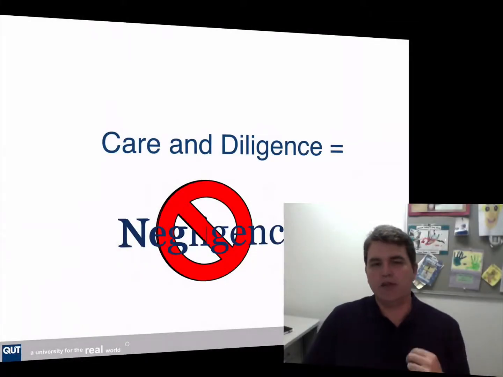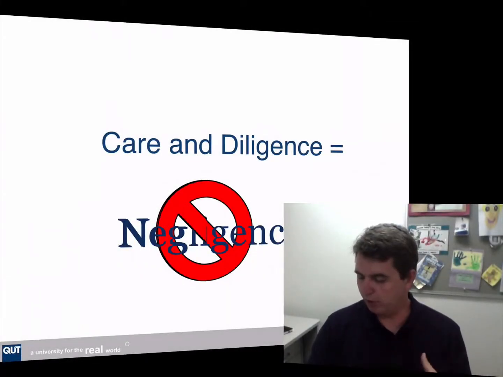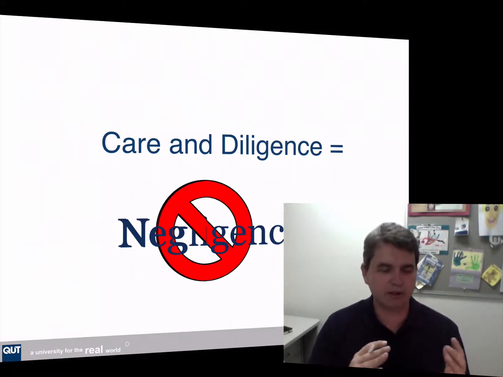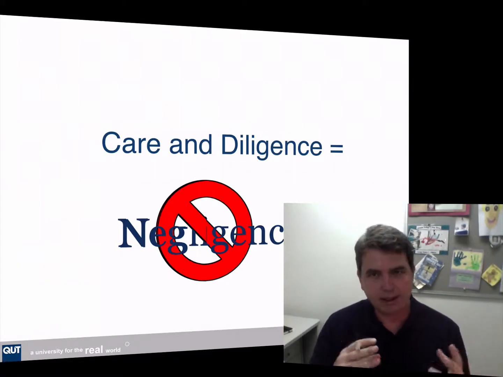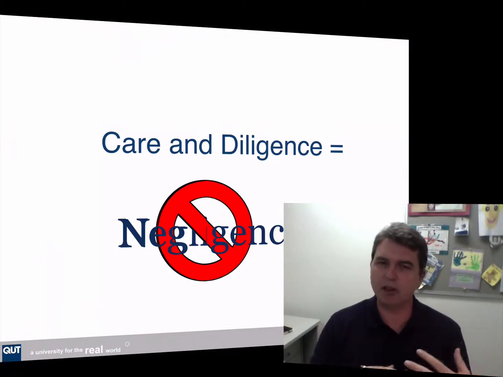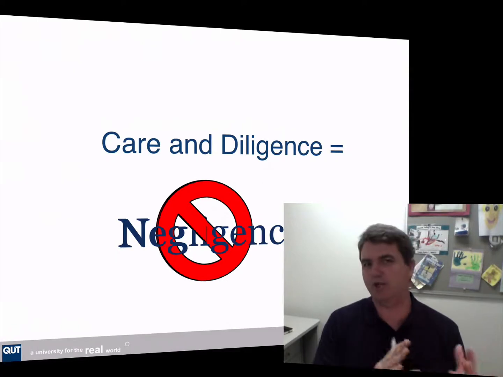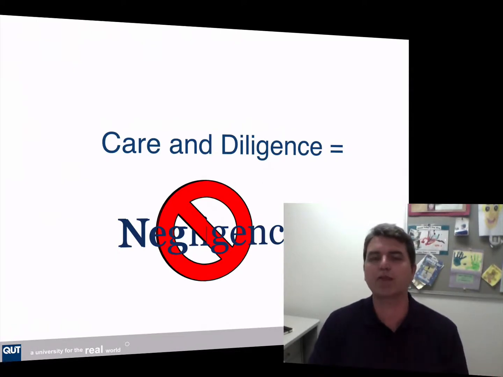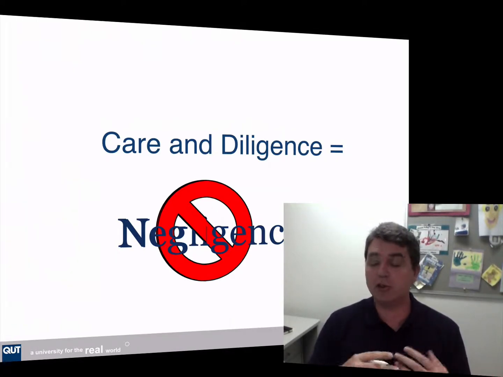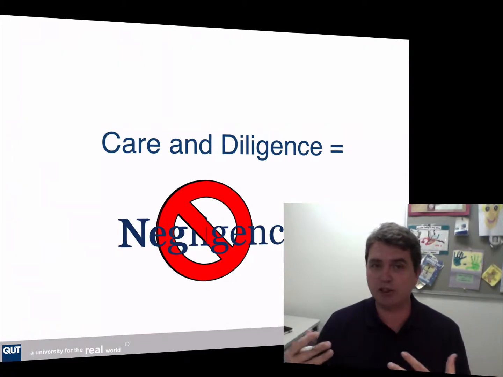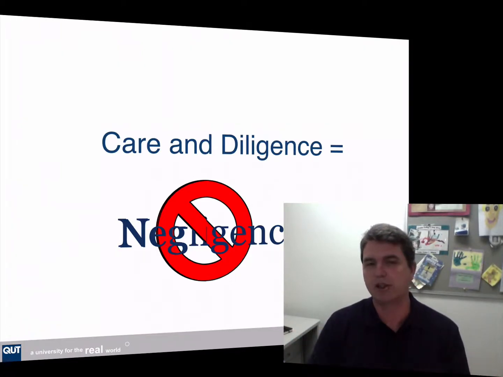The second key duty that we want to deal with is that of due care and diligence. Now, due care and diligence is technically a fiduciary duty, but really it emerged before there was such a thing as negligence. So I'm not going to classify it as fiduciary. I'm going to treat it as something different. It's a combination. You also can be found to be negligent in your activity, but care and diligence really just means that you're applying yourself with the care and diligence required when you undertake an act.